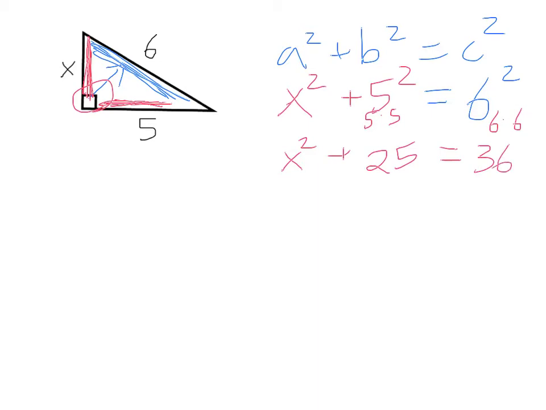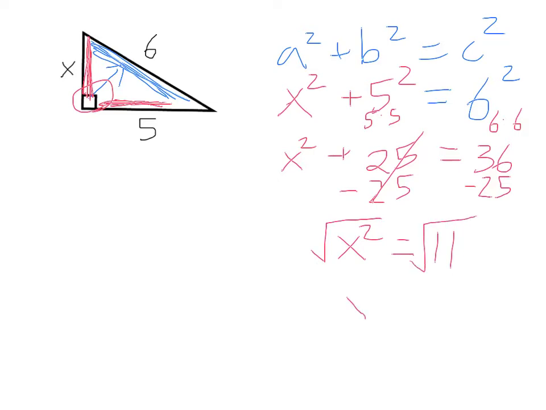Now to solve this, just as if we were solving for x on any problem on a weekly quiz, we subtract 25 from both sides, and we get x squared equals 11. Now we take the square root of both sides to undo that x squared, and what we get is x is equal to the square root of 11. And that's how we leave it. You could punch that into a calculator to get the decimal approximation, but we want for our answers the exact answer. And square root of 11 represents that never-ending, beautiful, no pattern to it number, that irrational number.